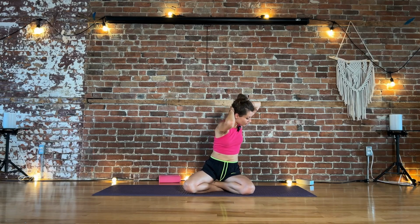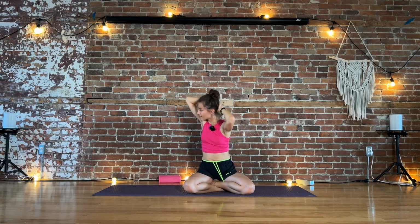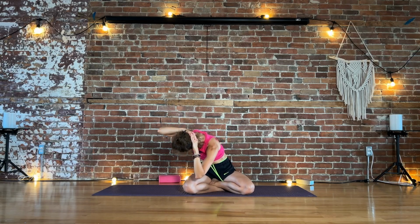Place your hands on your skull. Lift your gaze up to the sky. Open your elbows wide. And now exhale, move your right elbow toward your left knee for a little bend with a twist. Inhale, lift and open. And second side, left elbow toward your right knee.